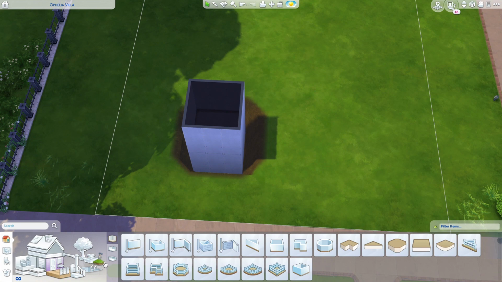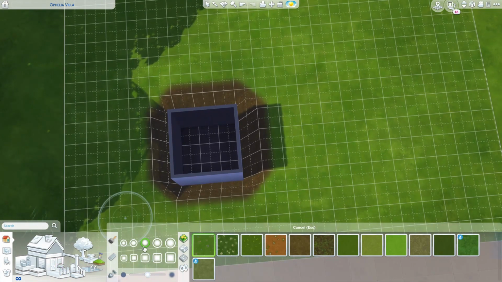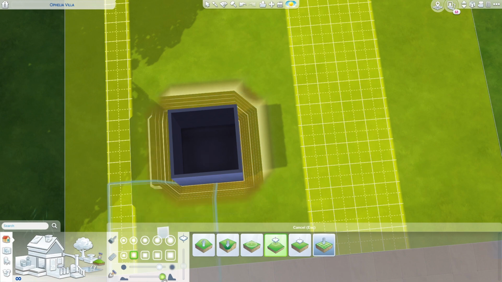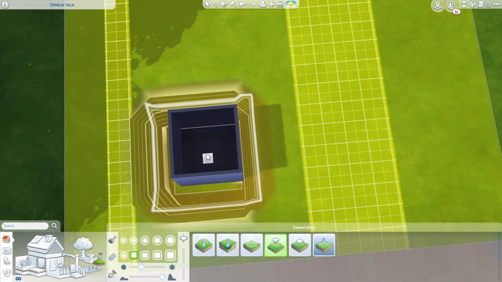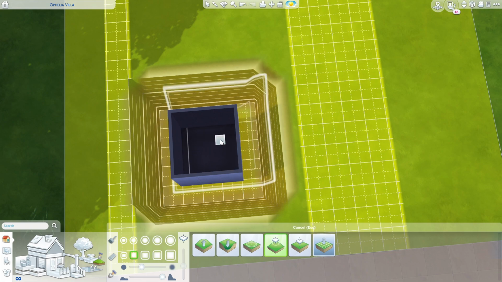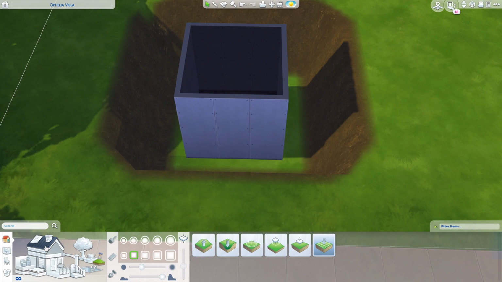So what you need to do is go to terrain tools, and you want to essentially create a little working space around your basement. So let's make it like a 1 square thing around it. That would give us good working space. And now, well, you have a bigger hole.